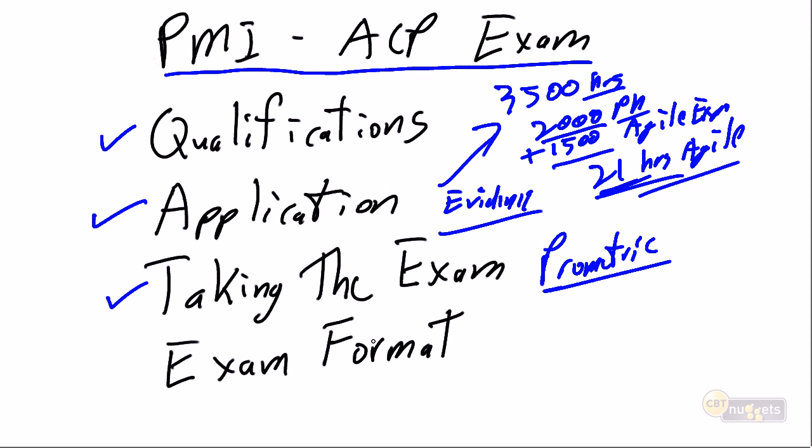You go in, you schedule a date and time, and you pass your exam, recognizing that the exam has 120 questions, of which 100 are graded. You have 3 hours, and the expectation is a passing grade is around 70%. All questions are multiple choice, and the questions are going to be a combination of validating that you have the knowledge of the Agile tools and techniques, 50% of the questions or 60 of the questions, and the other 50%, the other 60 questions are going to be around Agile skills and Agile experience, all of which you're going to get the knowledge through this Nugget series.